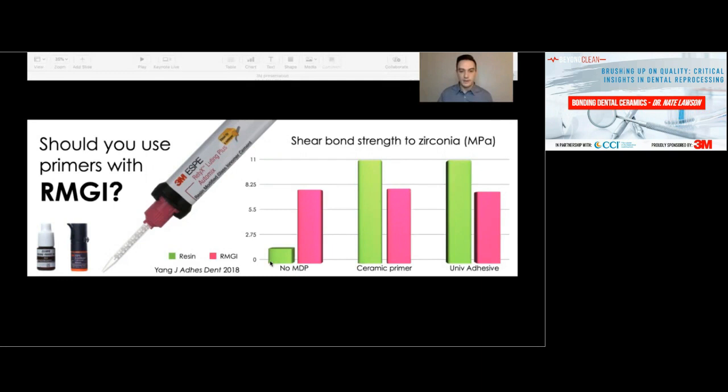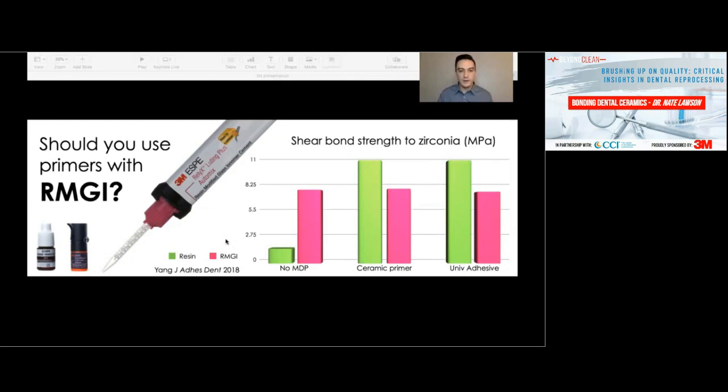With RMGI, you can try the crown in, rinse it out with water, fill it with RMGI cement, and seat the crown — keeping it clean and moist. But what about the tooth? What happens if the tooth is not completely clean? Oftentimes when bonding fillings we ensure the tooth is dry using a rubber dam, but then we bond a crown in a less controlled environment. Adhesively bonding a crown is the same thing — if we can't get good isolation, we probably should not be using a resin cement.